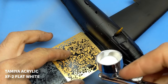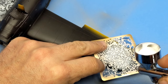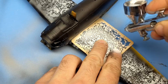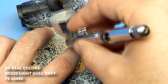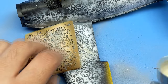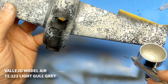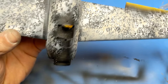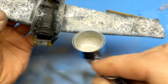I'm using a Yushi stencil set here for my black basing, but you don't need a stencil set — you can just use some thinned-down white paint. One mistake I did make with my black basing on this build was I used another brand of light gull gray as part of the black basing, and this ended up washing out that tonal difference between the black and white. Had I just come in with my thinned-down color after the black and white, this effect would have been a lot more drastic on the top of the wings.